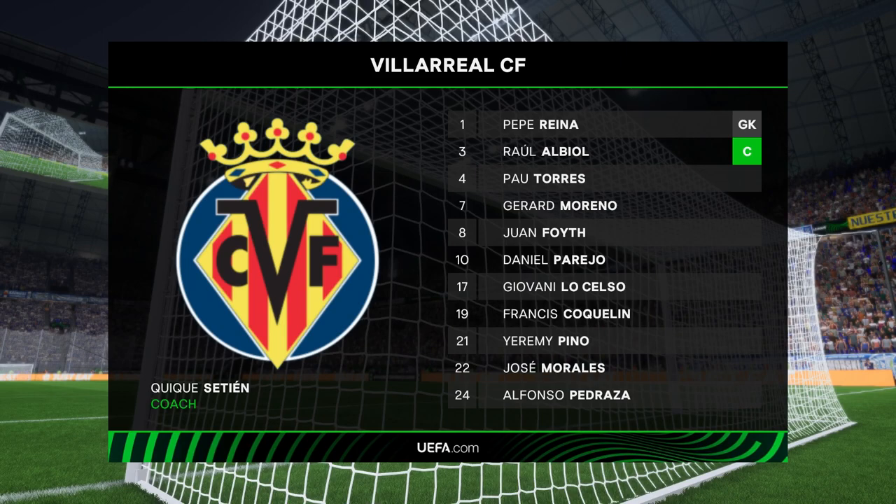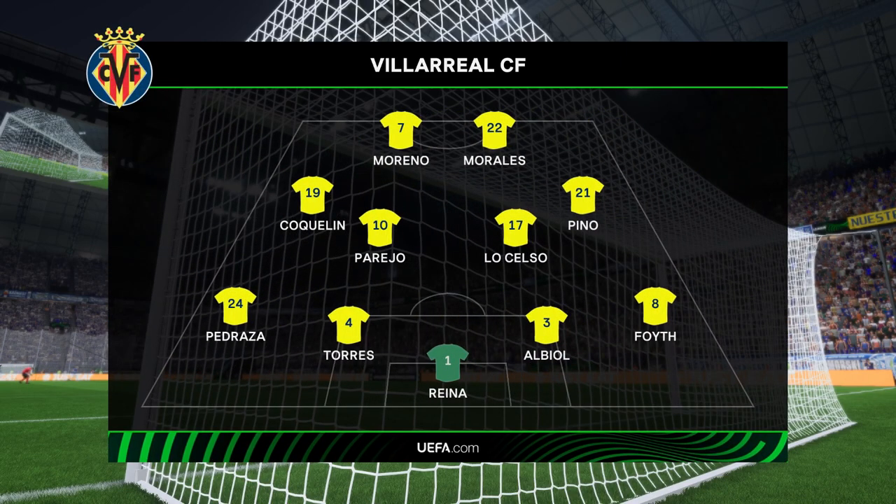And here's a look at the starting 11 for Villarreal. Well, for a while everybody played with a 4-4-2, and it can still be a very good system, but it does rely very much on your front two getting the better of their markers and the wide midfield players being good in 1v1 situations. Let's hope they play it well today.